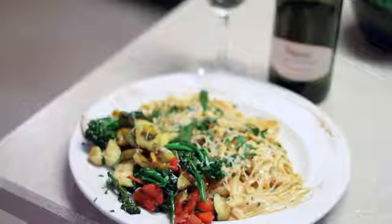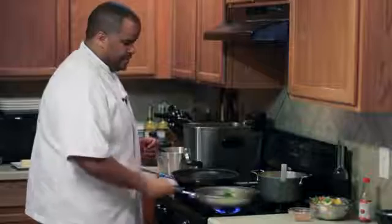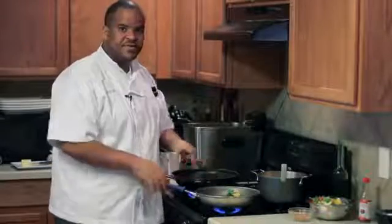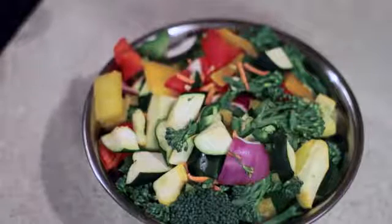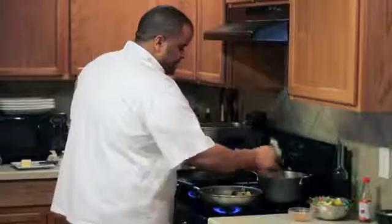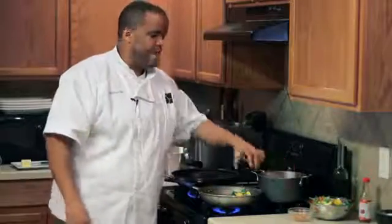Today I'm going to show you how to make a delicious Cajun Alfredo. Okay, so I have some nice vegetables here sauteing, just some little spring vegetables, some zucchini, some yellow squash, little broccolini, peppers and onions. And here's my Creole Alfredo sauce.